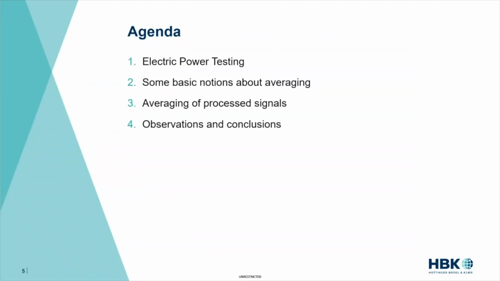So we're going to talk about averaging, but first I want to talk a bit about electric power test, what it is and what we are normally doing there. Then I will discuss some basic notions about averaging. Some of them you may know, some of them you may not know. Then I'm going to talk about averaging of processed signals, and I will conclude with observations and conclusions.